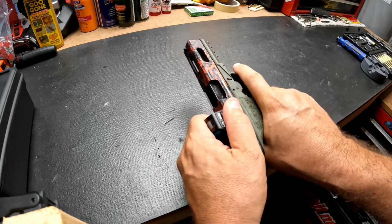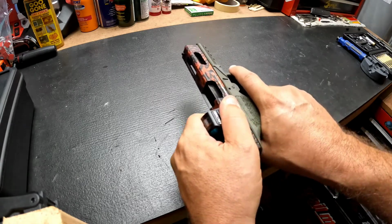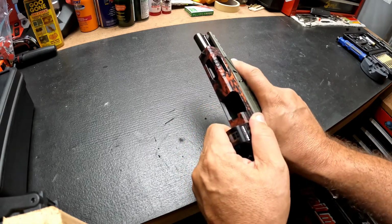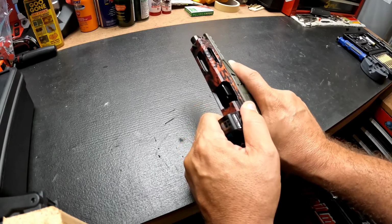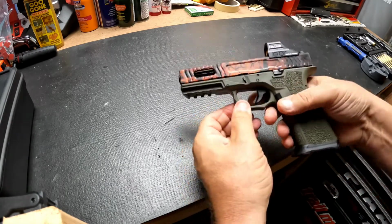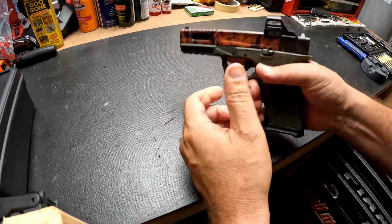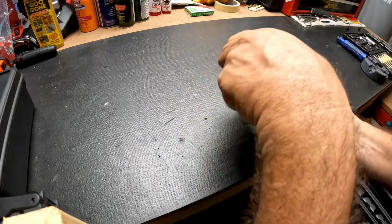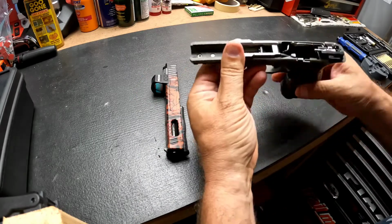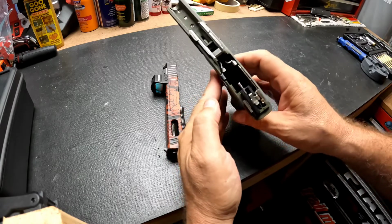Now, one thing I'm noticing is it seems kind of rough, dragging back. So, that definitely could be part of the problem, if the spring is so tight, because it just seems like a very tight spring. It's a standard, like I said, standard parts kit. But let's see. So, it's unloaded. Go ahead and release that. Pop the slide off of it. And we'll just see if we notice anything in here, which I'm not.